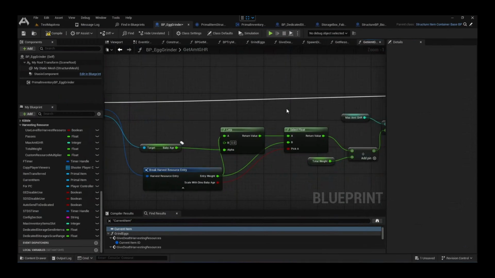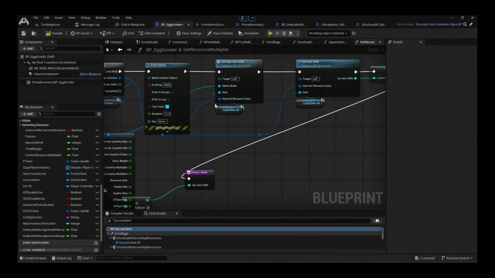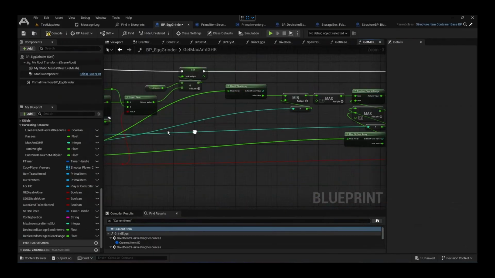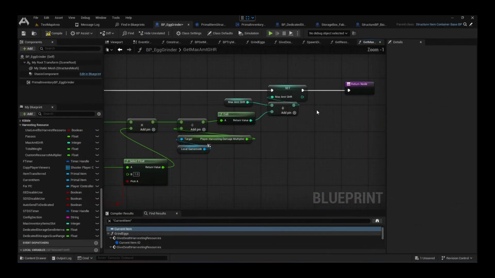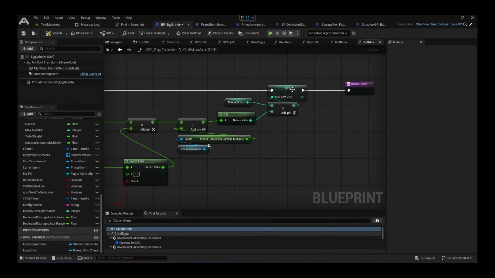Get amount, and then get max amount. Yeah, there's a lot of things to tackle here. But get max amount, it's a global variable.